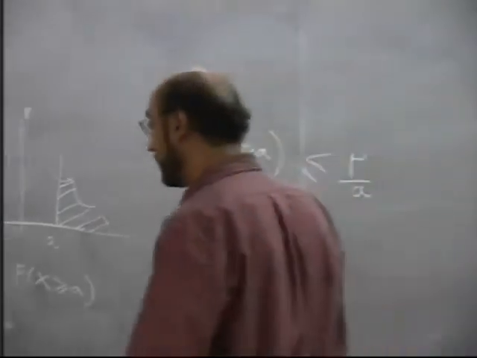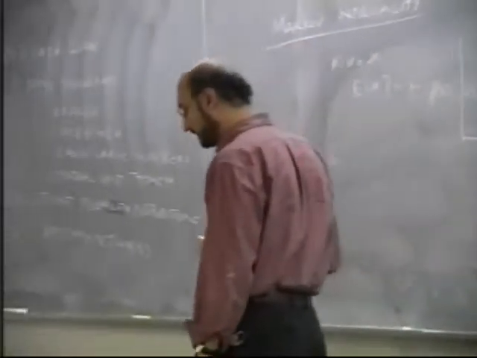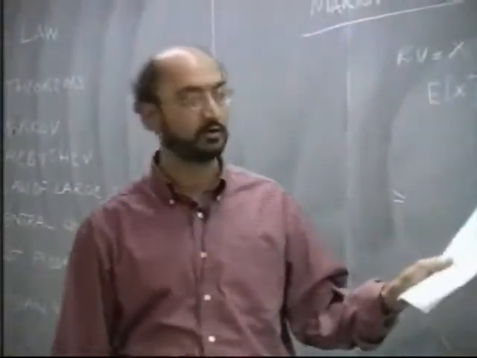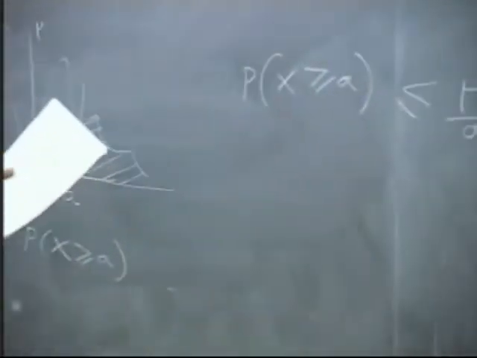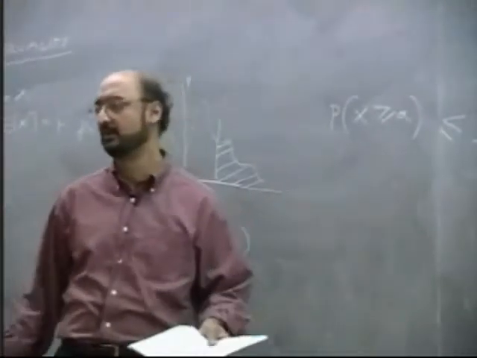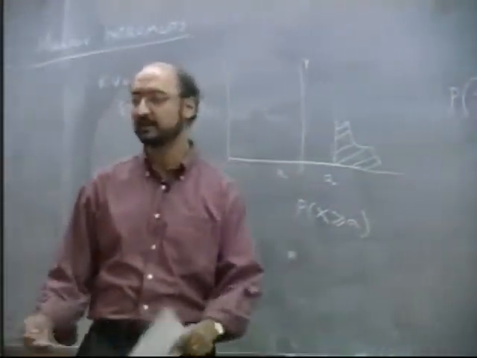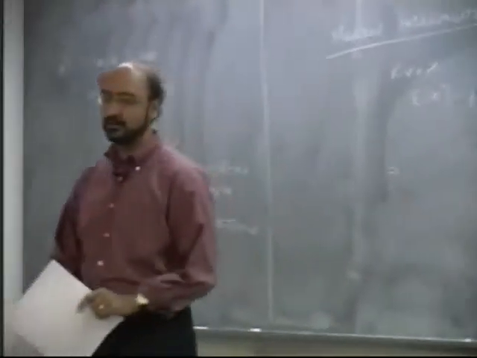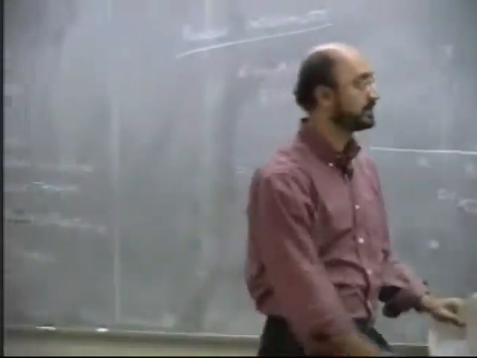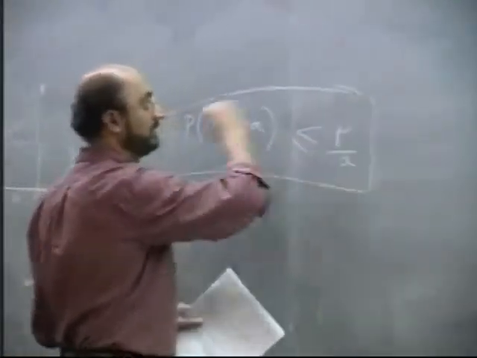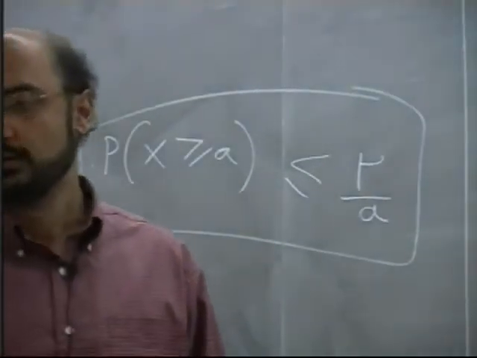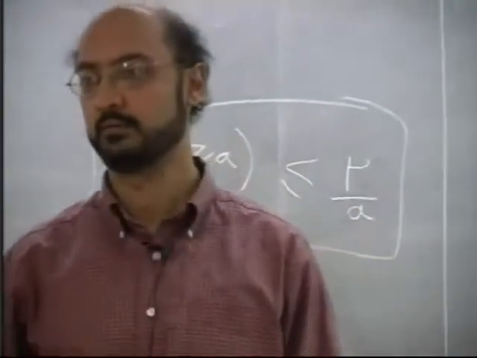But that gives you kind of a rough and ready bound. In the homework assignment, you'll find I've asked you to compute the Markov bound on some value compared to, I guess it's either the Gaussian or the binomial, I can't remember which one. And you'll see that this bound is very, very loose. It can be like 10, 20 orders of magnitude loose. But it's better than nothing. So if you want just a rough and ready bound, that's what you have. And of course, if you know something better, then you can plug it in. But it's really remarkably simple, and so it's a useful tool to have. Yes. If a is smaller than mu, then it's trivial. The probability is smaller than 1.